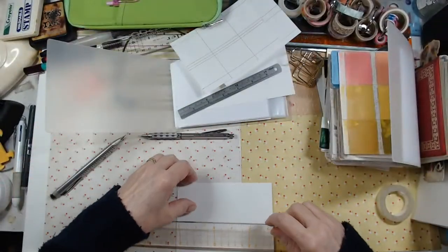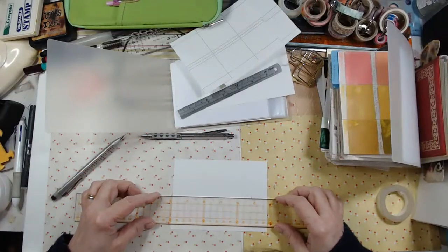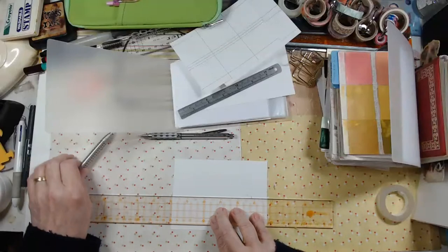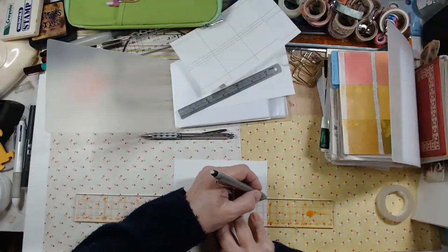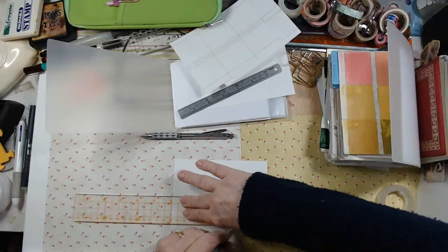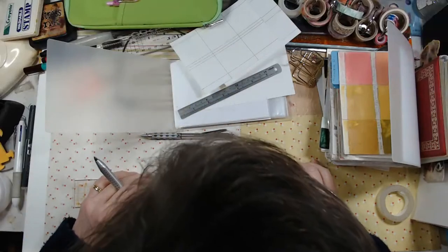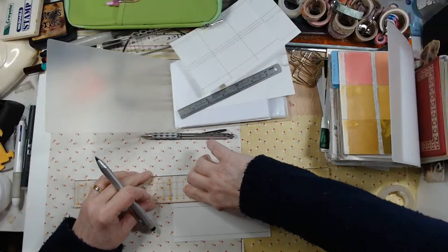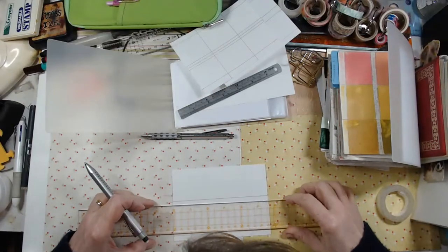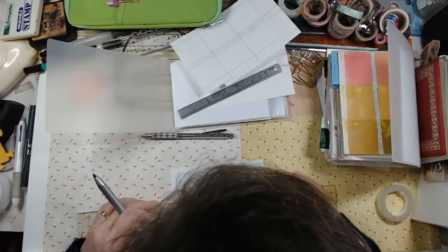I just can't be doing this at all. Let me see if I can do it a better way. I just cannot be doing this at all. I don't have the patience. Since I had the bit of a car crash, I do not have the patience to do anything, let alone faff about measuring things. I suppose you should. If I had a proper measure, then I'd know what it is, but I don't, so.